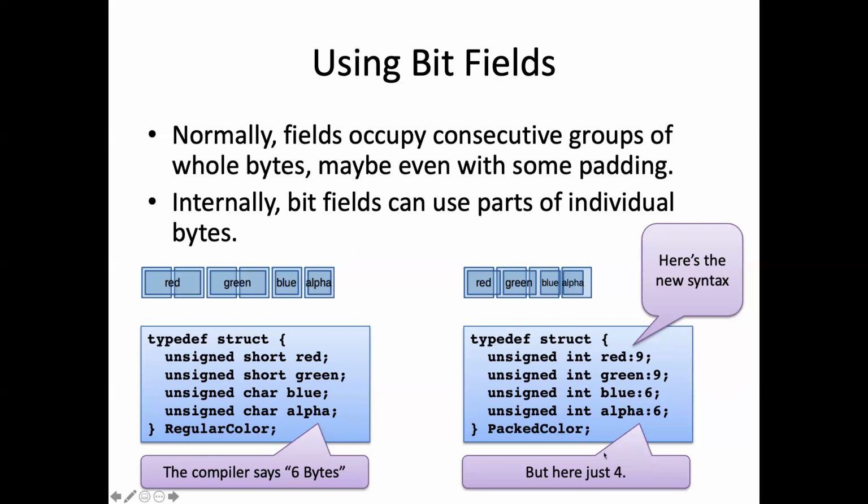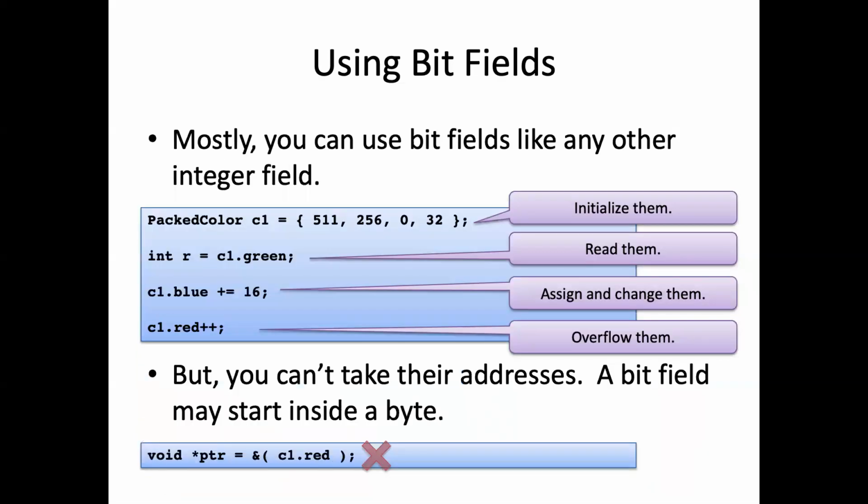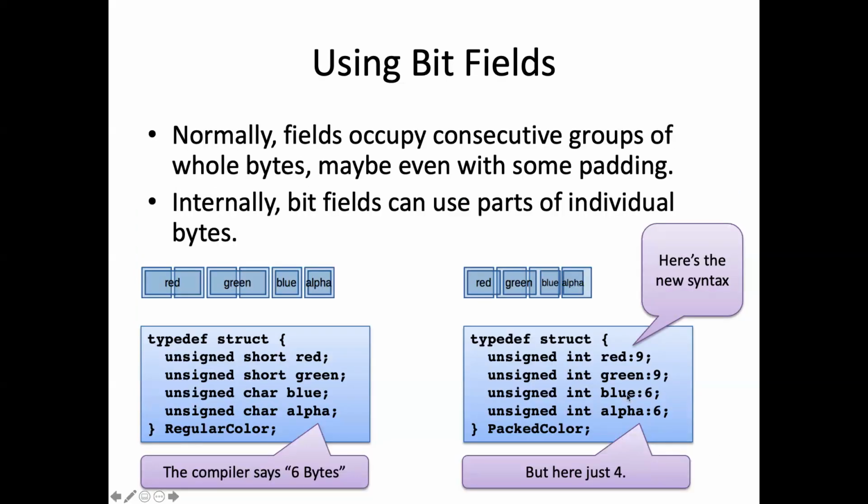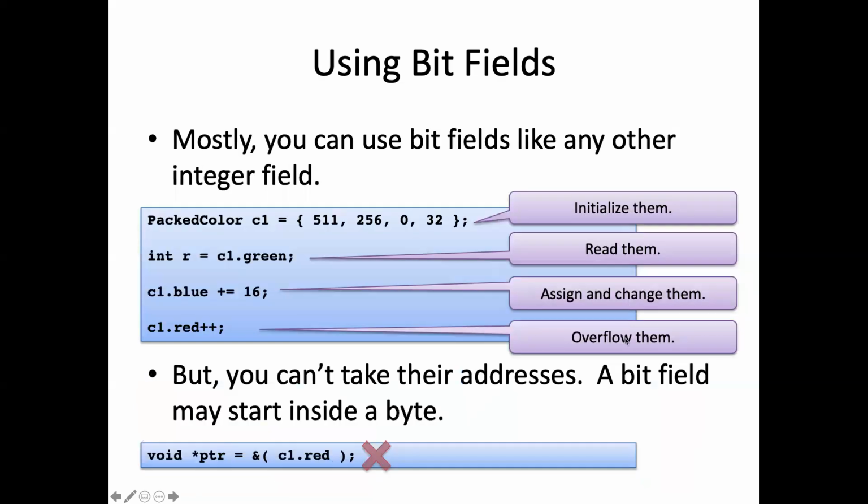And if you ask the compiler, how many bytes does it take to store this representation of color, it'll be able to pack that into just 4 bytes by doing the trick I'm trying to show in my picture. The nice thing is, once you've asked for this, you can use it just like any other struct. So here I'm using this struct that has bit numbers specified, packed color, I called it. Here I make a variable of packed color type. You can initialize it just like any other struct.